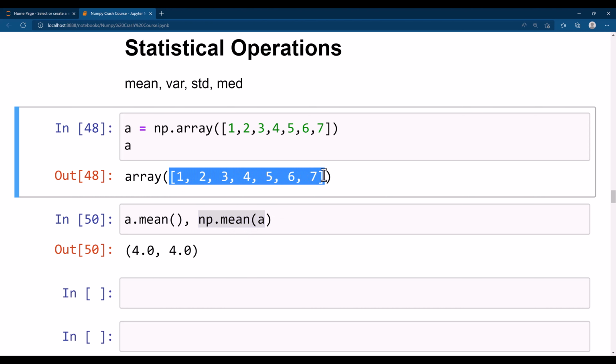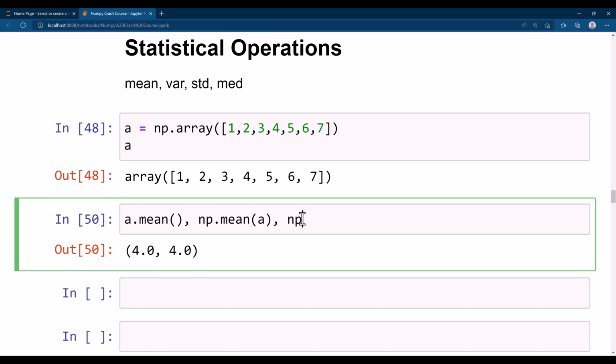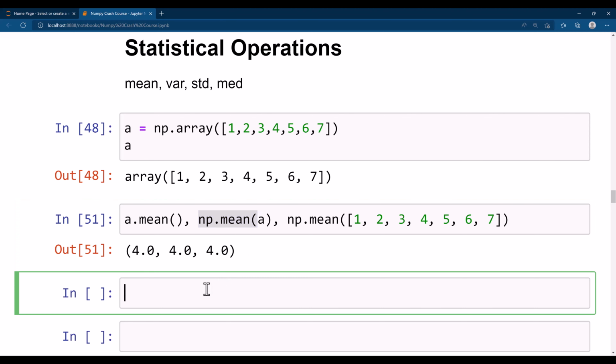Otherwise, if you have a plain list and you want the mean, you can pass that list as well. This seems like a standard Python method to get the mean, and this one is a NumPy method to get the mean.